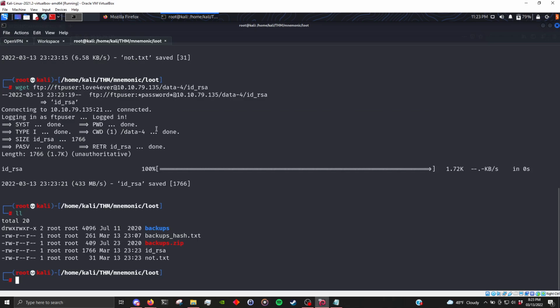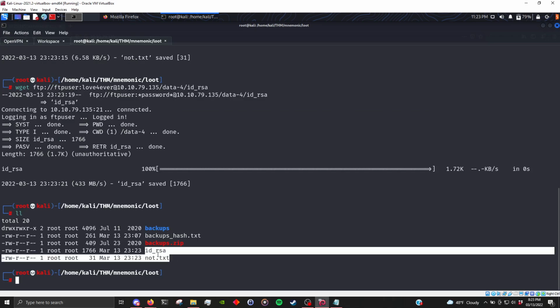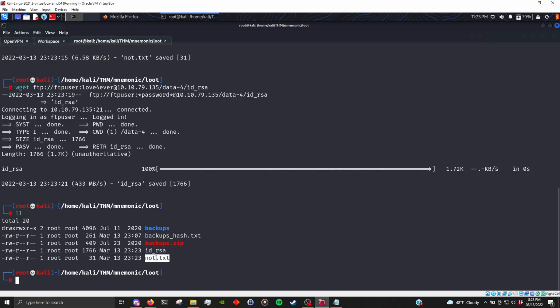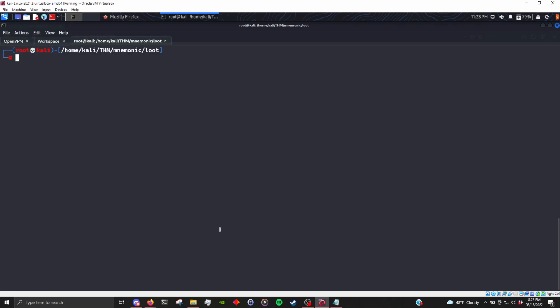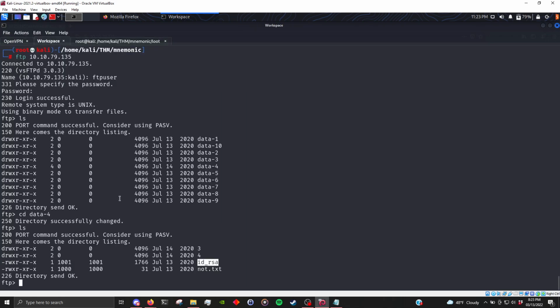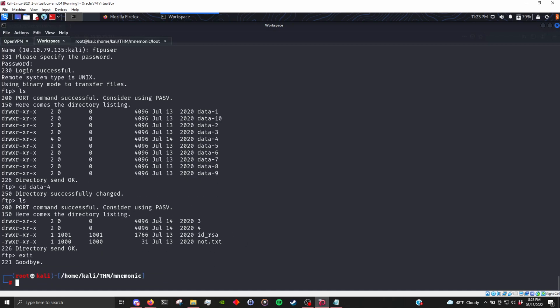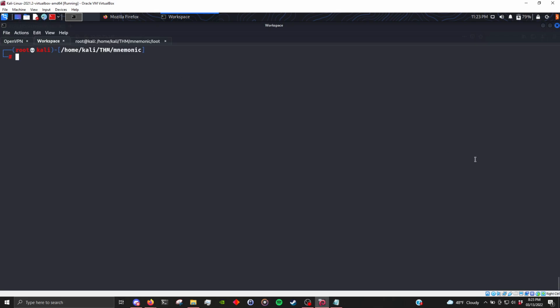Check it out. Nice. In loot, we have id_rsa and not.txt. Awesome. So that should realistically be all that we need from the FTP service. So we can just exit out of that, and we don't really need to touch it again.